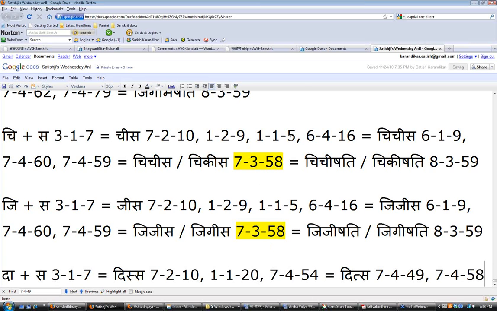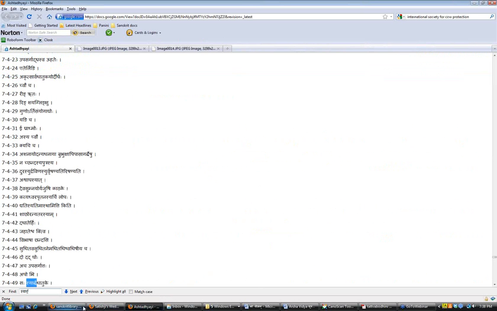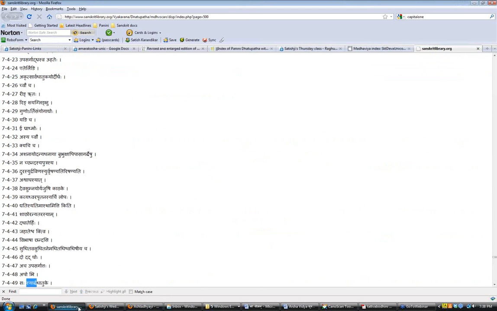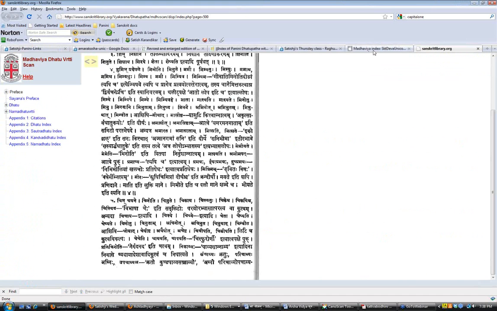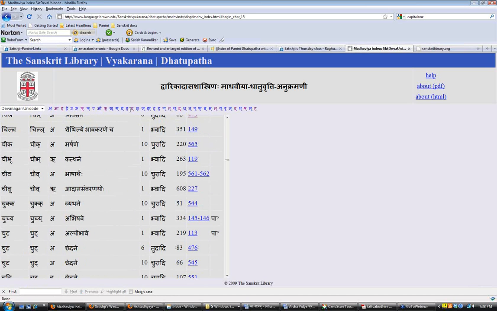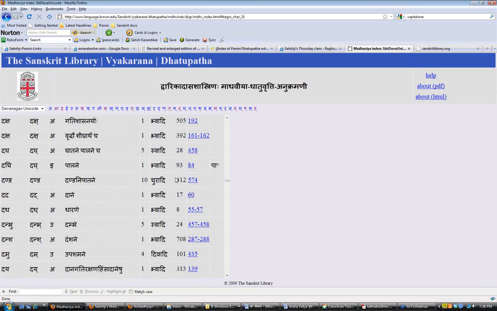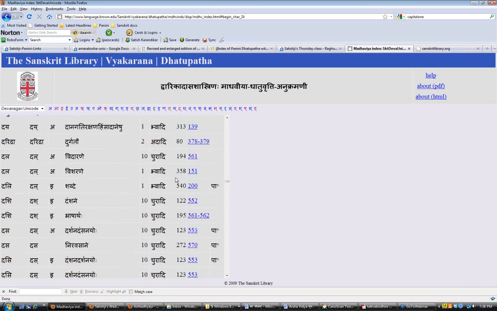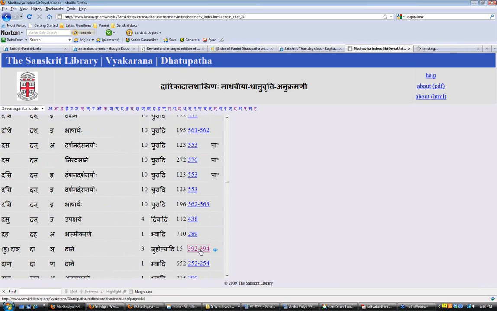Because it has a chavarga panchama as an it, it should become ditsati and ditsate also. So let's check with the dhatu, see if you can double confirm that. Dhatu da should become ubhayapadi dhatu. So here it is. Let's see what he gives. Jihoti adi ganaha. Okay, just confirm.